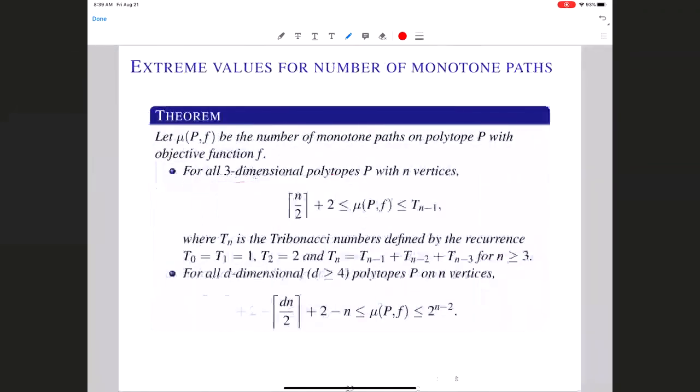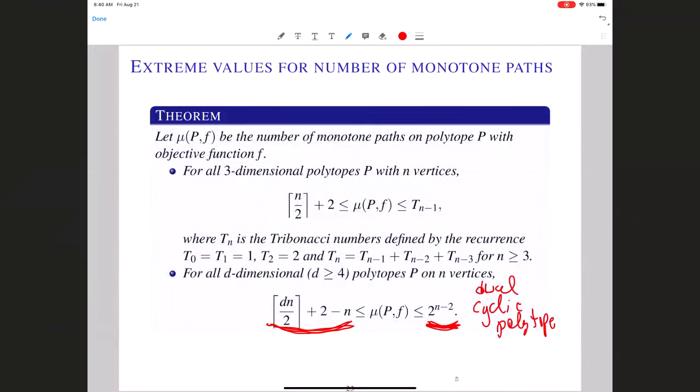And now, in general, we have a bound for the d-dimensional polytope. So when d is bigger than 3, this is the bound you get. It's very similar to the bound that we had before. And we also have a nice bound here, 2 to the n minus 2. In this case, it is achieved by the dual of the cyclic polytope. So this is achieved by a famous object in geometry. As you probably know, the cyclic polytope is very important in combinatorial topology because essentially triangulated spheres cannot have more faces than this one. So in higher dimensions, it's also the polytope that doesn't have more monotone paths either. That's also kind of surprising.